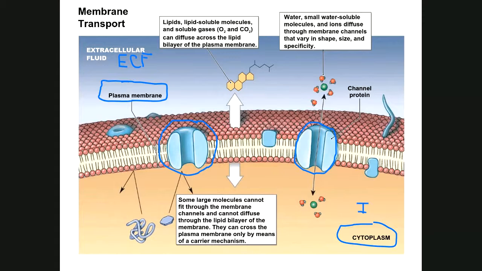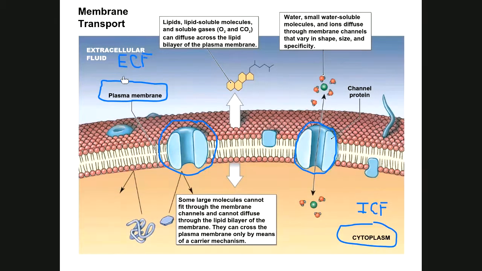So we are building off of Chapter 6, and I already went over these two terms. This is the one time I'm going to mention it. These are both solutions, so you're also responsible for knowing that. Make sure you go back over what a solution is. So we have ECF and ICF, extracellular fluid, intracellular fluid. Cells need certain substances to be able to cross the membrane into and out of the cell, an exchange between the ECF and the ICF. However, some of these substances are not lipid soluble. They cannot move through this hydrophobic barrier, but the cell needs them to get across. Therefore, this is where your transmembrane proteins are going to come in.